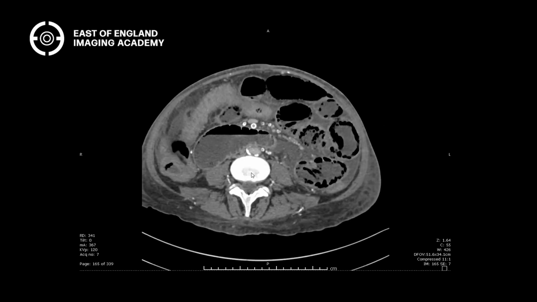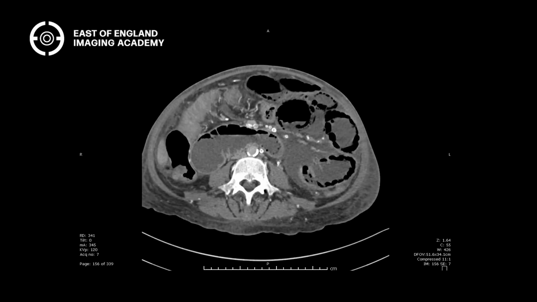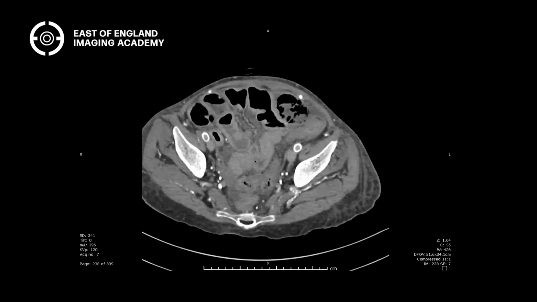So, what do you notice about vessels here? So this is the aorta here, for example. What do you notice about? Yeah, because you can see all this dense stuff. And how dense is it? It's calcium dense. So that's calcification. That's atherosclerosis, right? So let's have a look at the bowel.